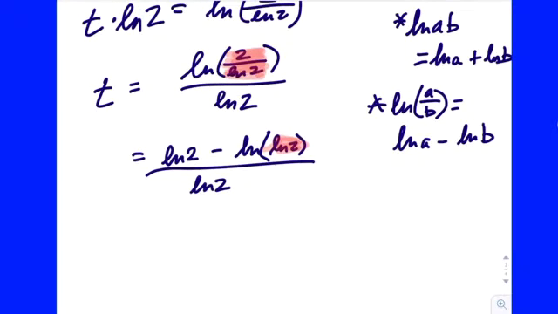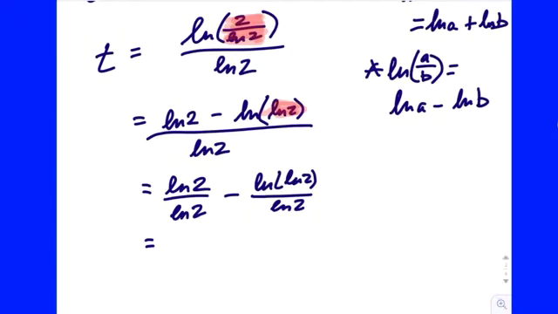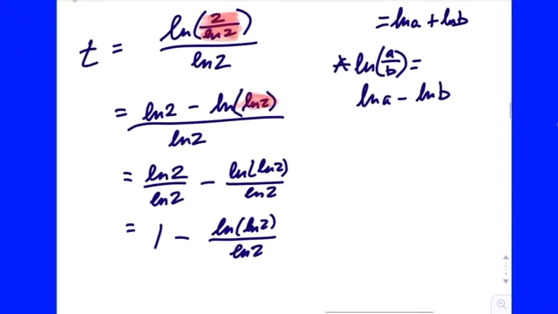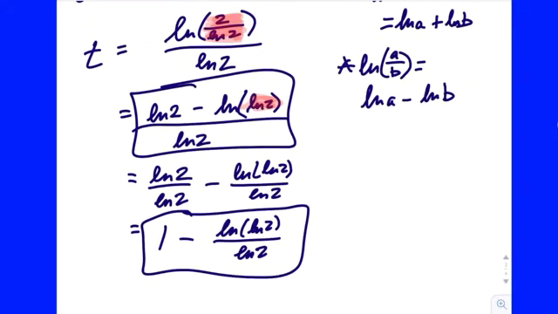So the only thing you're going to be able to do, aside from listing it like that, is to split it up and put each term over the entire denominator. It's just another way to do that. And you might want to do that because the first term is 1. So 1 minus the natural log of 2 all over the natural log of 2. Do these natural log of 2's divide out? No, because then you're just left with 1 minus natural log, and that doesn't make sense. So simplified answer, I would say either that one or that one.